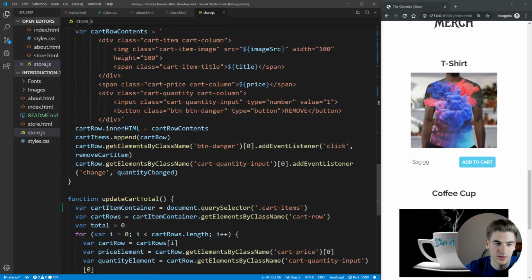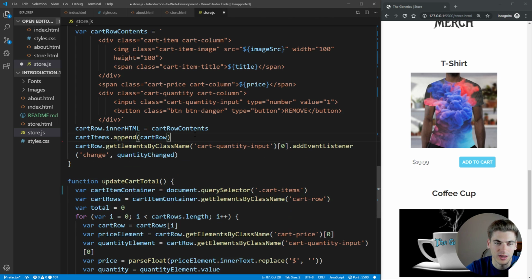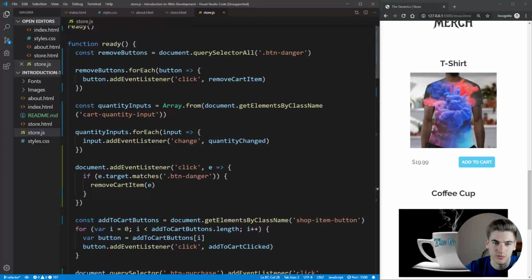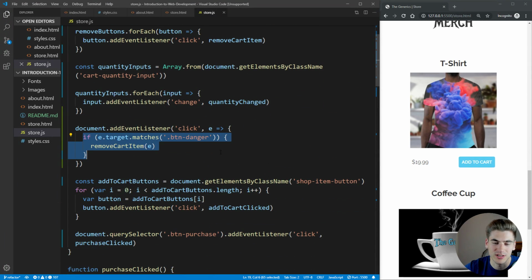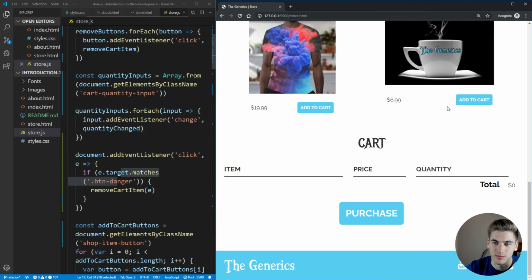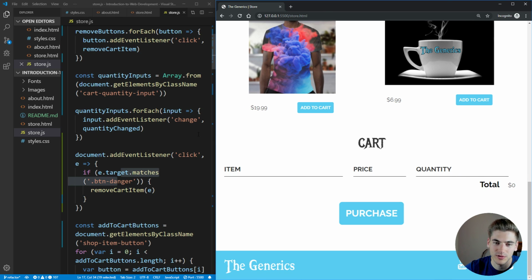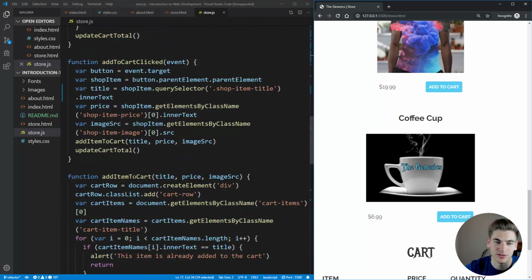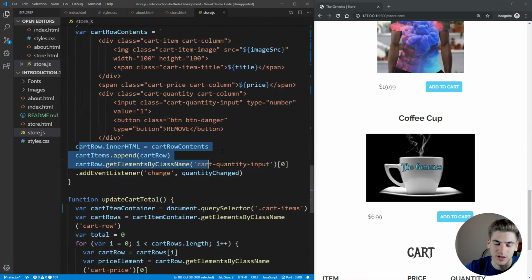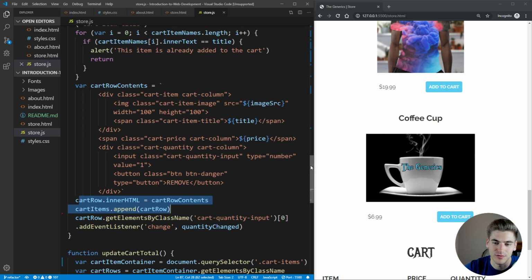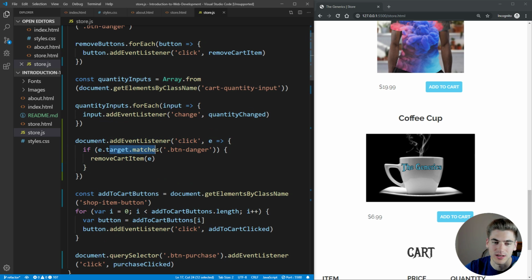And now we can actually remove this code here. So now we aren't adding the event listener when we create the item. We're only adding the event listener once to the document up here, and we're just delegating that event onto the button-danger and calling removeCartItem only if we click the button-danger. So let's just make sure this works. We add an item, add another item. If we click remove, you can see it removes it. Same with this one, but we're not dynamically adding these event listeners every single time. As you can see, we're not creating that event listener here anymore. So we can do that once and delegate that event all the way down based on this e.target.matches.